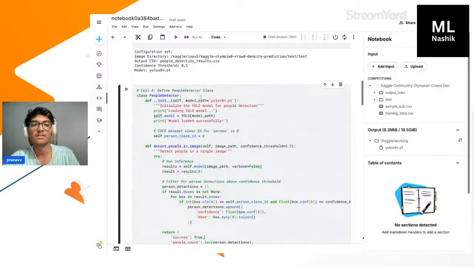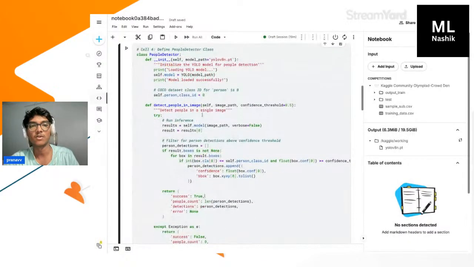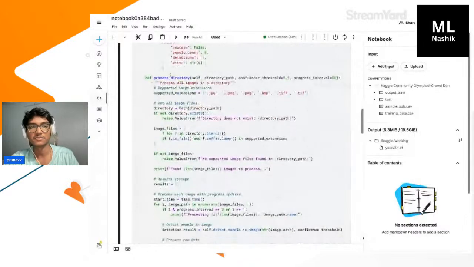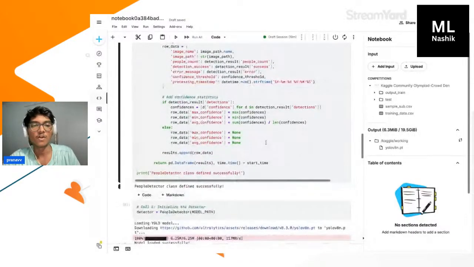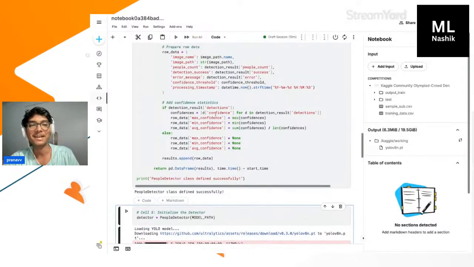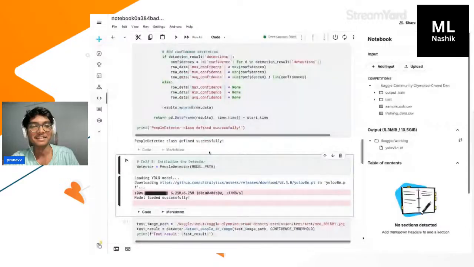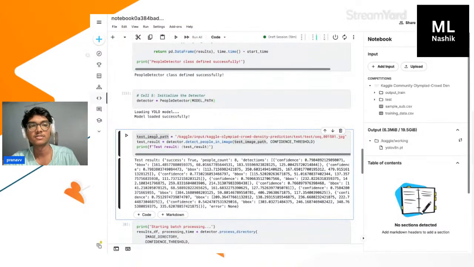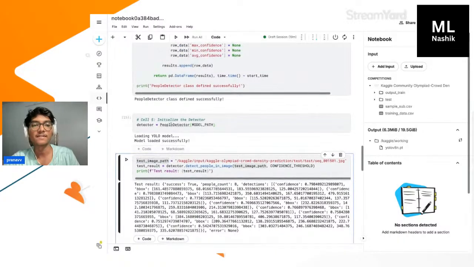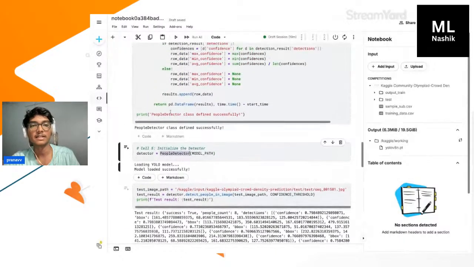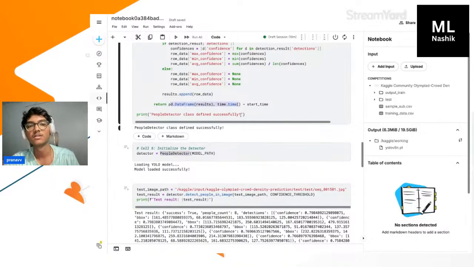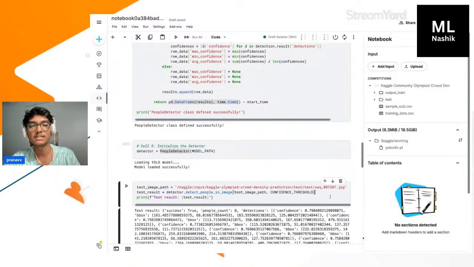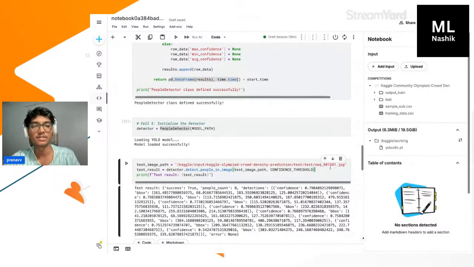Then I have a people detector class which initializes the model and saves the model. It has the processing stuff, all that. I've got code gen tools working day and night for me, so this is probably Gemini writing this code for me. Let's load the detector model. I have created this class which returns a data frame of predictions. Let's provide it with a single image path and see what output it gives.